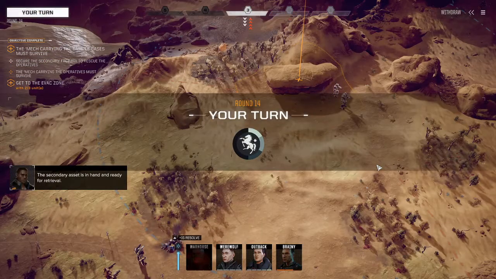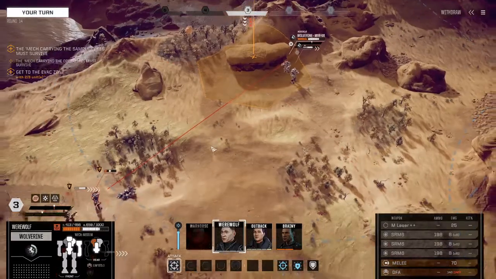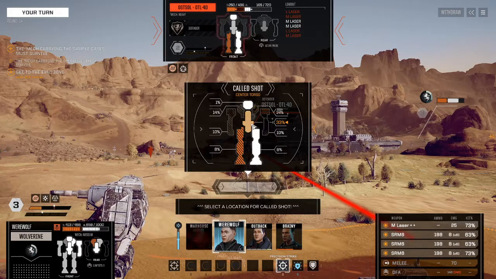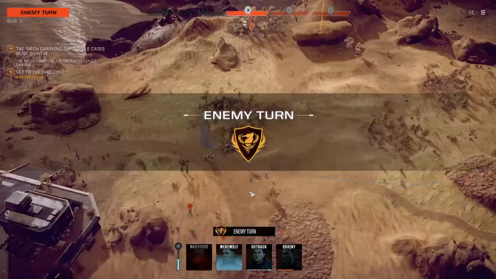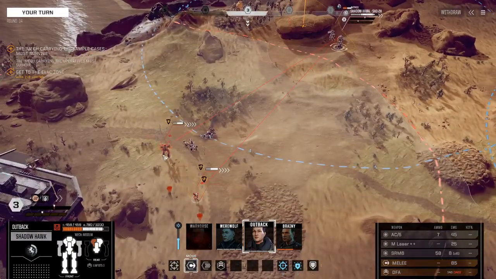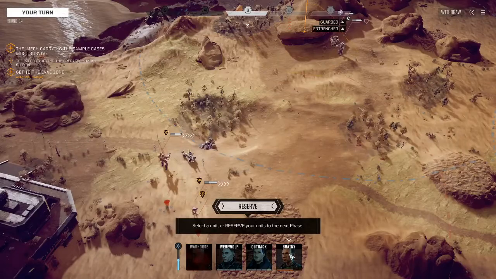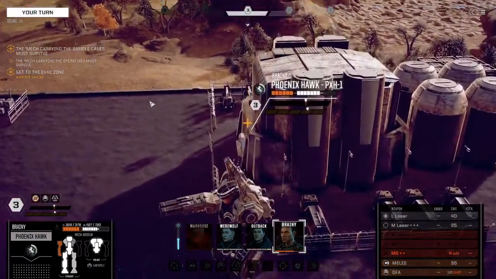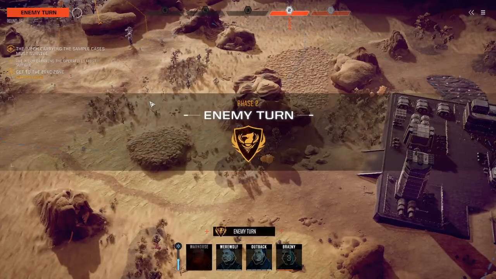The secondary asset is in hand and ready for retrieval. Orders. You know what? This is for Warhorse, you motherfucker. Good to go. She can just brace. Good to go. Well, we lost the mech warrior. Sprinting. Which means we have to move on now. Yeah, we definitely have to move on. We have no choice.